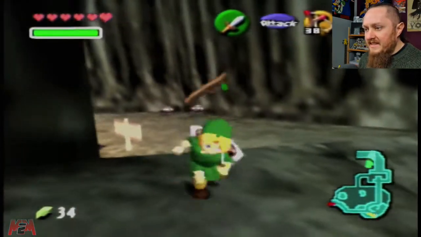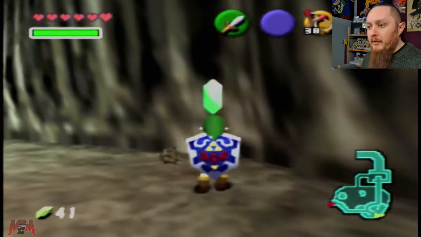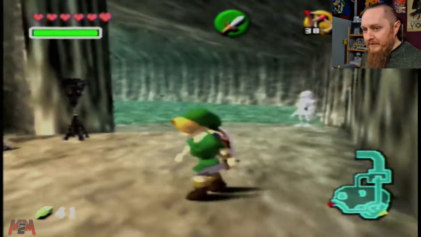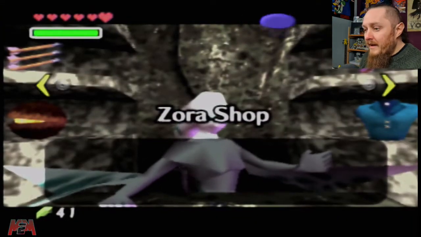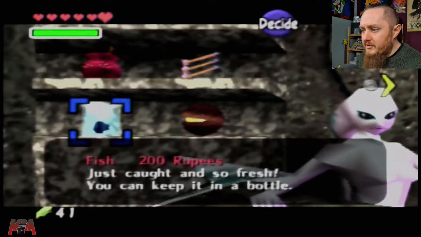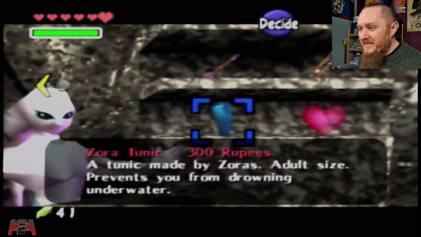I think getting sculptures is the way to build up your max rupee capacity. Excuse me, I'm editing those. There is a shop here. Let's go to the shop real quick. Hello, Zora's shop. Willkommen. Okay, 200 rupees for fish, just caught, so fresh. I don't need to do that because we'll be able to catch our own fish soon. You will see.